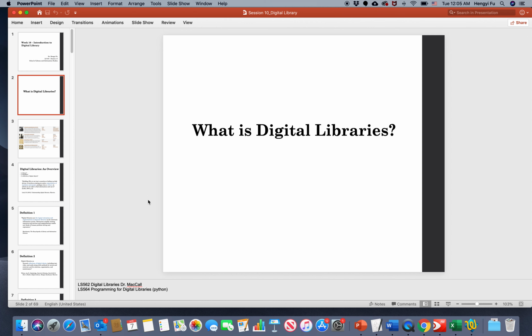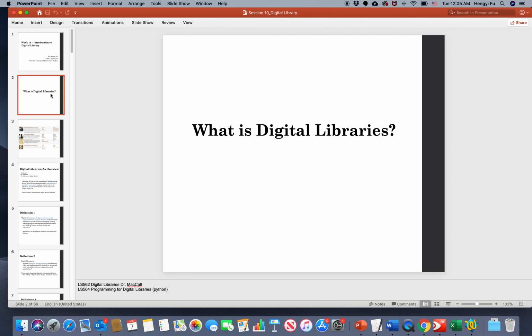If you are interested in digital libraries, my recommendation is to at least take the first course. And if you want to take the second one, LS564, it is ideal to take this one in the following semester after you have finished LS562.